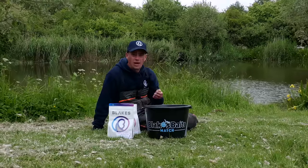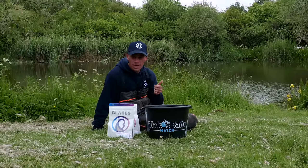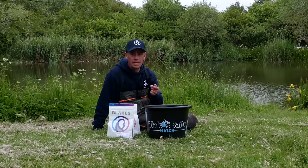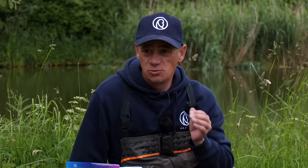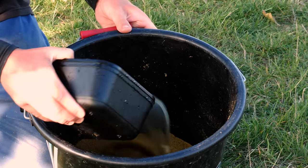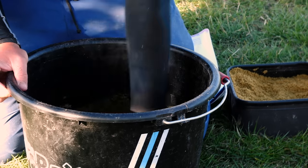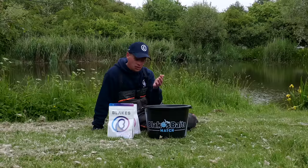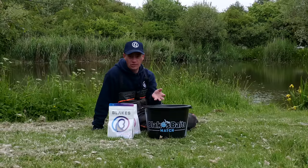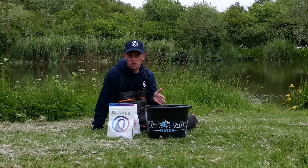Before we mix our ground bait, I want to talk you through two of the ground baits in the Blakes range. One being Coarse Expander and the other one being Pole Mix. Now these mixes were designed to take on a lot of water because they're specifically for the pole. So when you mix those ground baits, you want to add a lot of water to them. They're heavily based on Expander, so they're going to take that water. Almost look at your ground bait like a sponge. It's got a limited amount of water before it'll stop taking it and almost go into a slop.